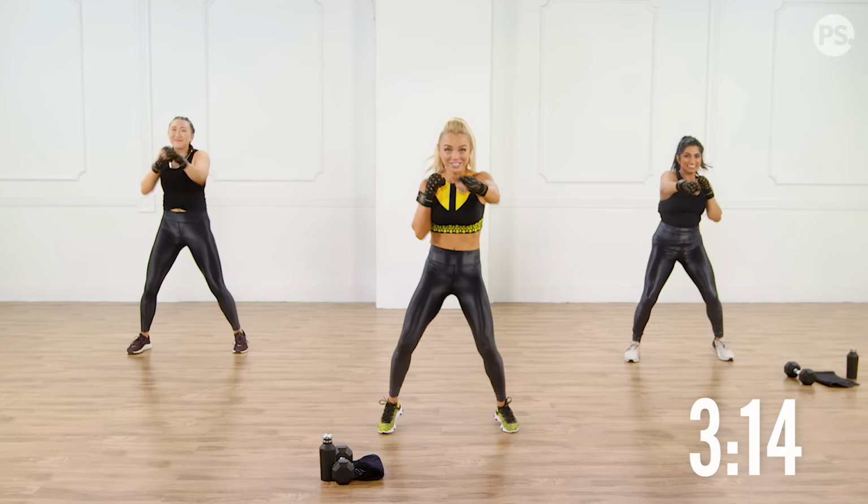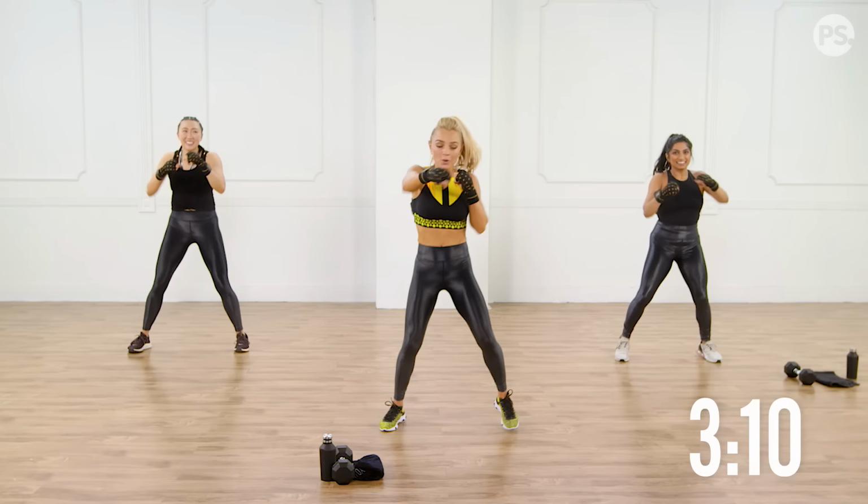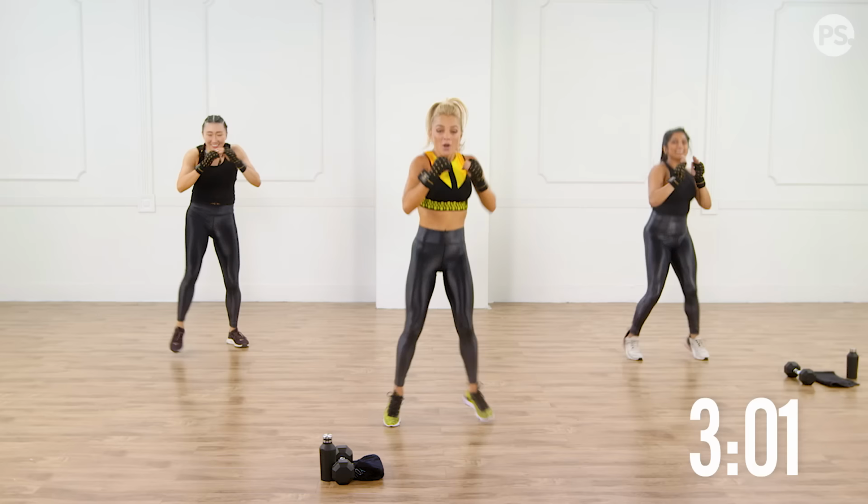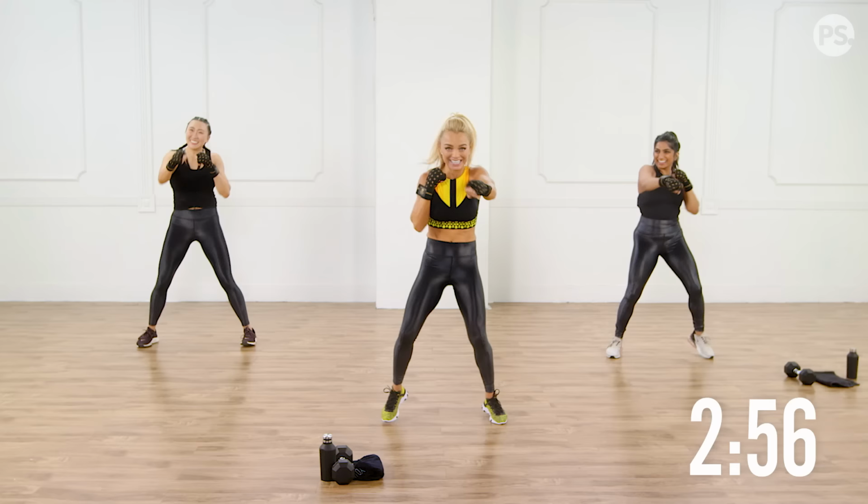Third drill, squat and turn. Quarter turn squats, let's go. Squat, turn, squat. 2 more, I'll count these down. Last one, all right. Fourth and final drill, oh God. Fighting plank jacks. I'm nervous.